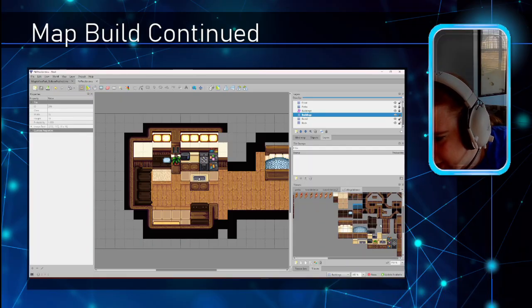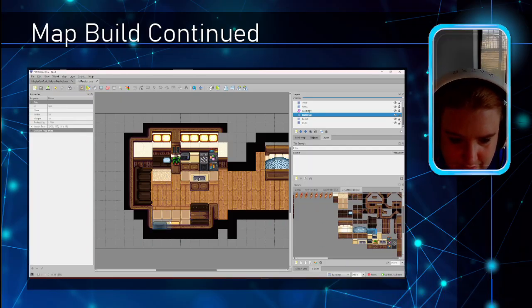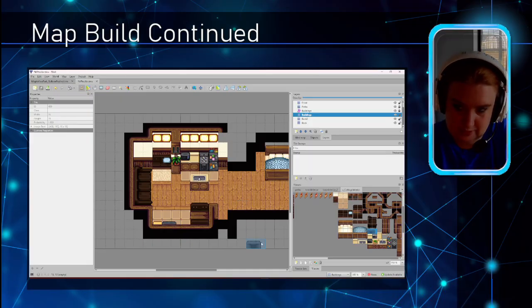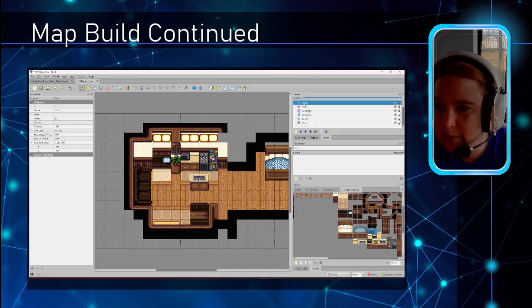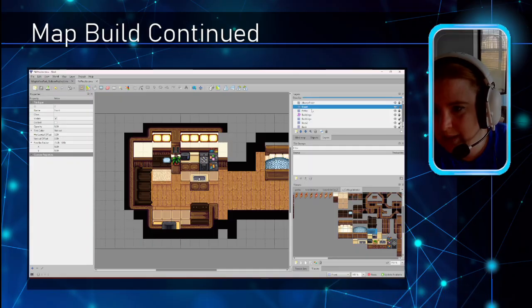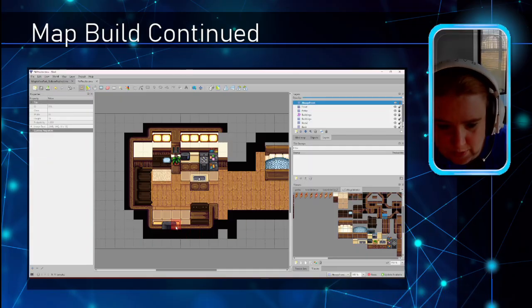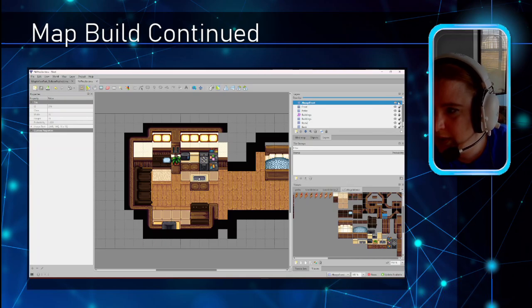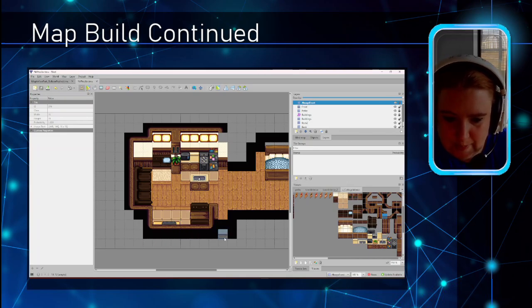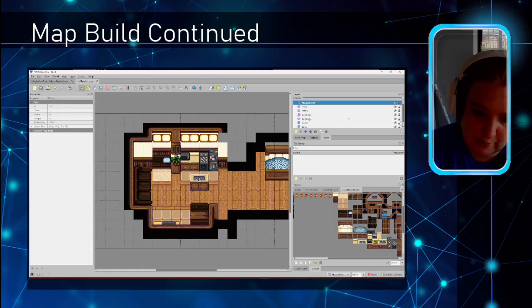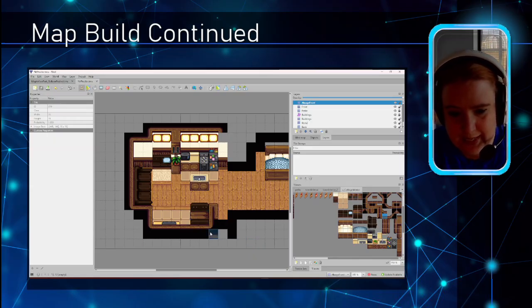And then I have a TV here that I kind of sort of made. But you can see when I clicked on it and left it on buildings, that happens. So I'm going to put it on front. But now our front bit is gone. So this is where always front becomes useful because it's going to do the same thing as what we want the walls to do, which is stay on top of everything. But it's also going to layer it on top of our front layer. So now we have our TV there. And there's a little dinette. And we have this here.